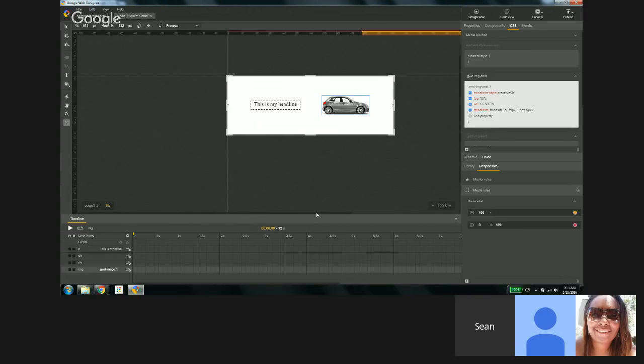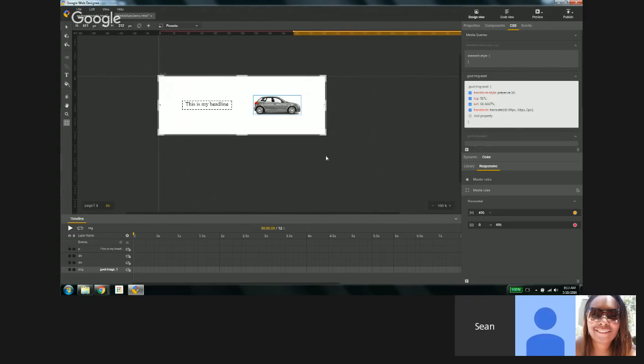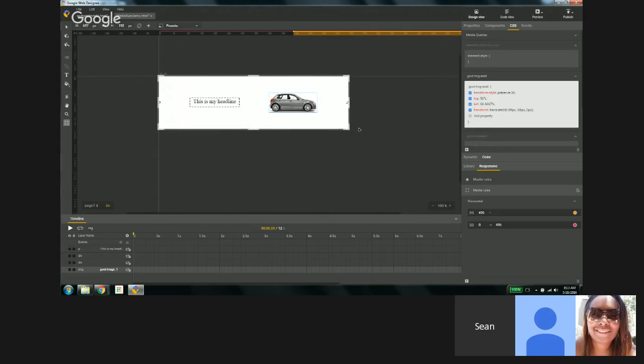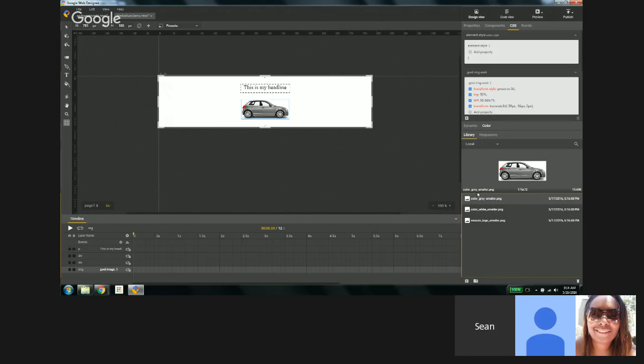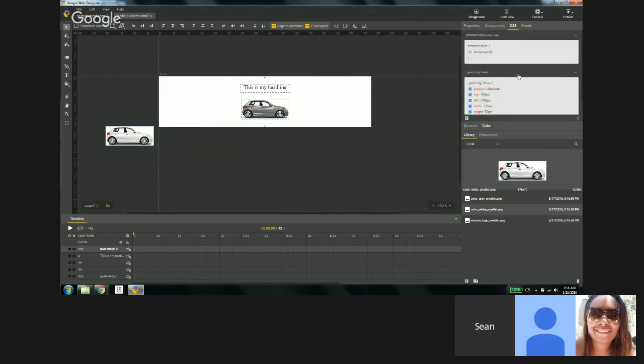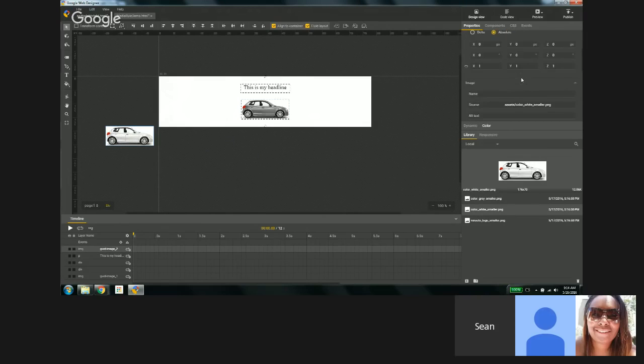OK, so having said all that, let me just extend this example a bit to contain more variations as we alter the size. So the first thing I'm going to do is we're going to say that when the viewport is even wider, I'm going to have a second image appear in this ad. So because I'm editing the DOM, I have to switch back to the master rules, so I can now add elements to the DOM. I'm going to go back to the library. I'm going to add an image. I'm just going to put it off to the side and make it invisible to start by setting its visibility to be hidden, because I don't want it to appear by default.